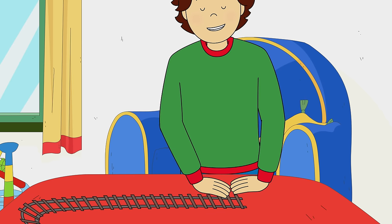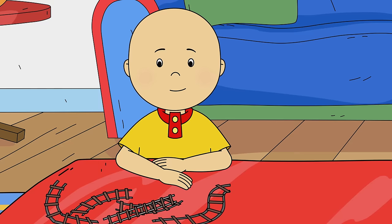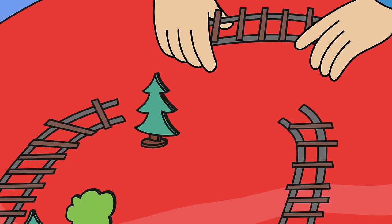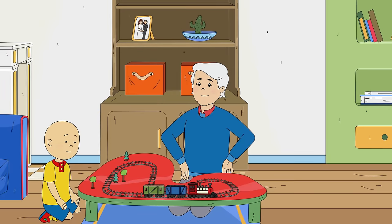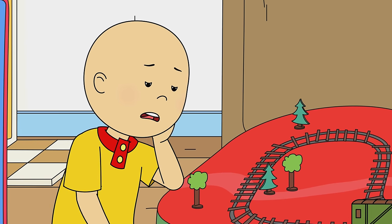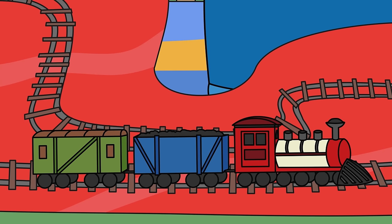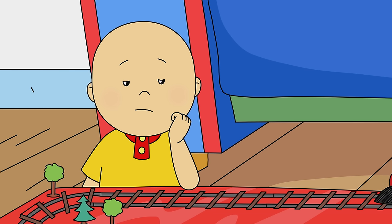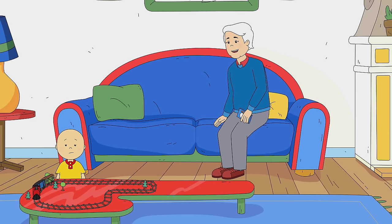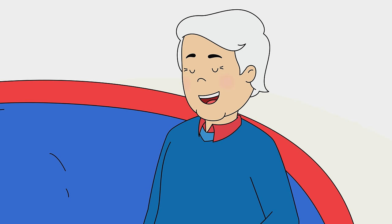Well, have fun. I promised Mommy I'd clean up before she gets home. Okay. Bye, Daddy. And there. Ta-da! A little normal circle for our little normal train. And now, the best part. See? Isn't that nice, Caillou? I can watch it all day.